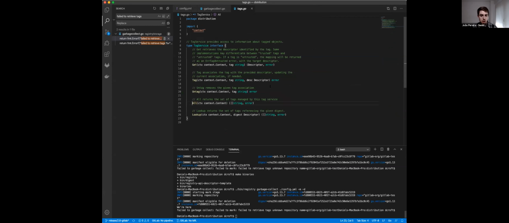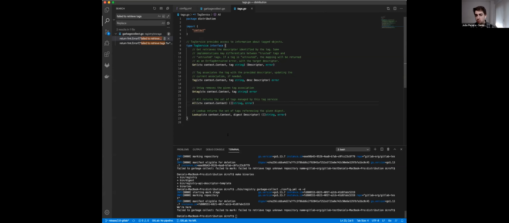Okay, it works. Now we were redirected to a place that's not actually the implementation of the method, but rather the interface that defines the implementation of the method. So this is not that useful. Some text editors would show you where this method is being implemented, but I believe VS Code will not without a couple of plugins. So let's do one thing.